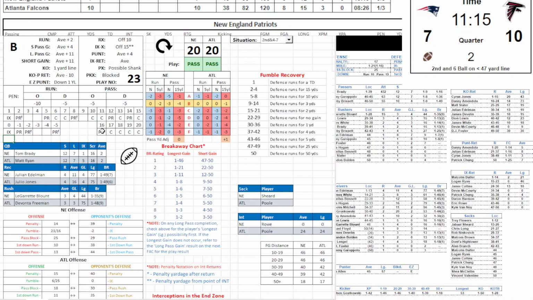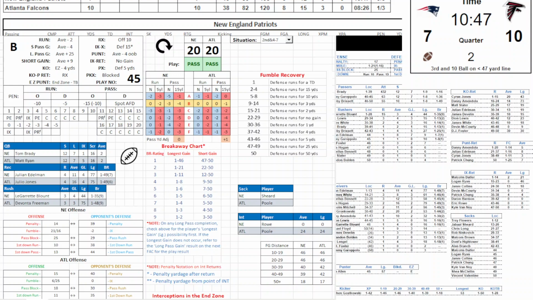But he gets a 16 with a pass rush and a possible fumble. 25 to 29. Ooh, he's sacked. So Brady gets sacked for a 4-yard loss. Did not get sacked much, but they get to him here. It's a possible fumble. Their fumble range is the 1 to 21. He does fumble. He loses it on a 16 or less. He keeps it. Brady is hit, fumbles, but it is recovered by New England.